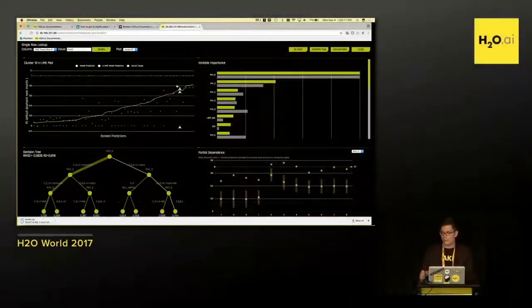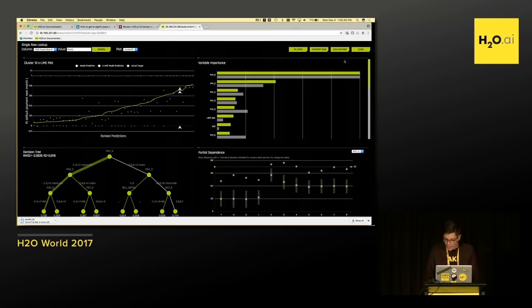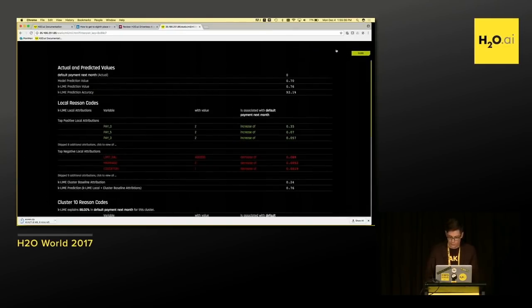Just very briefly, our goal here is to be able to justify every decision that this black box machine learning model makes, so that we can show which features contributed to each decision, and to a certain extent, how much each feature contributed. And we go so far as to attempt to write them out in plain English.